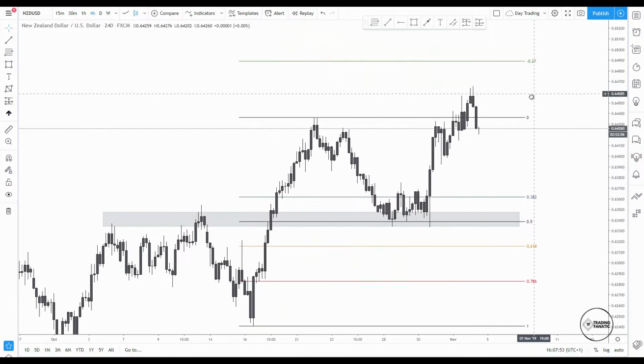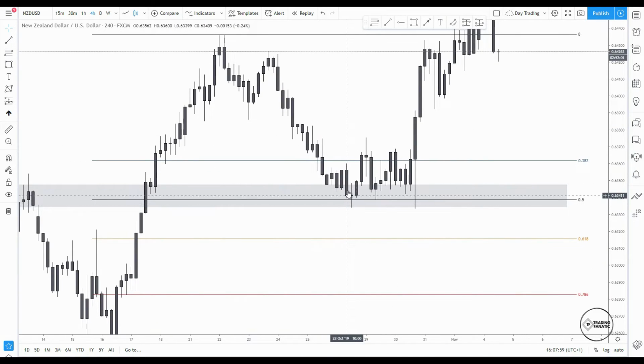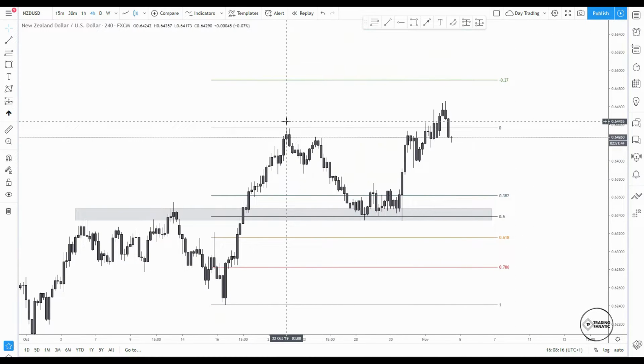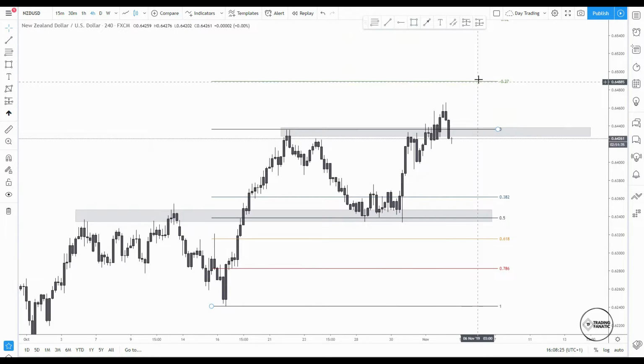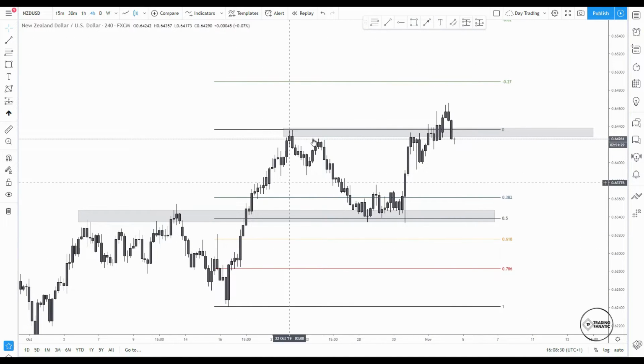When it reaches 50%, what you start doing is you start monitoring for your entries. So you had a very nice pin bar here, 1, 2, 3 formation, push to the upside. You have 1, 2, and even 3 opportunities to enter long on this market. You enter your long position and then you wait for the market to take off. The market takes off and your first target is achieved, which is this level here, the most recent resistance. So always make sure to take some profits here. And your longer term target is the 27 extension and potentially the 62. So you saw how easy it is, A, B, C, and currently trying to fulfill D.